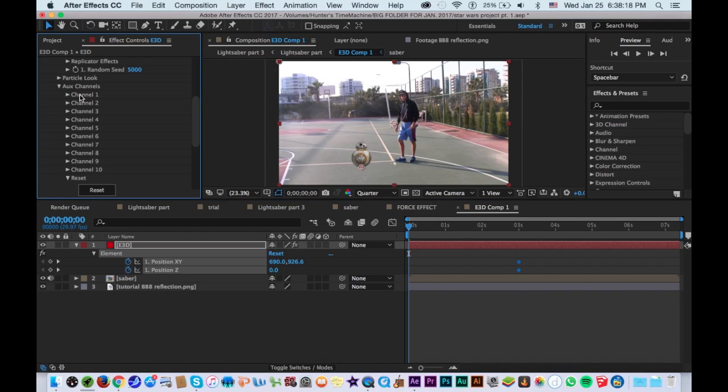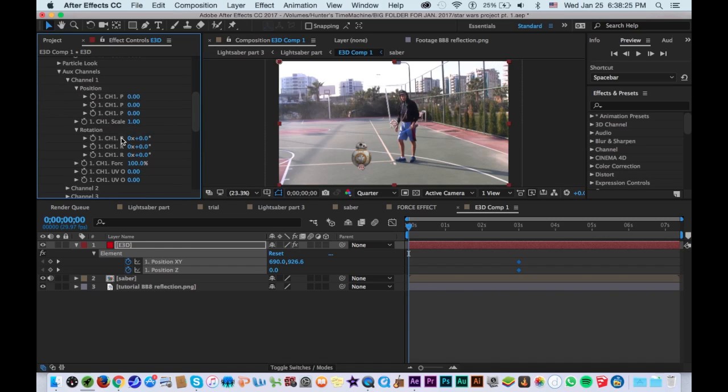The AUX Channels control the head and the body, rotation and position, but we're only going to focus on the rotation. We're going to click on Channel 1 for the rotation, and I believe the one we'll be using is the first one. Okay, it's the first one. So we're just going to keyframe these two keyframes.